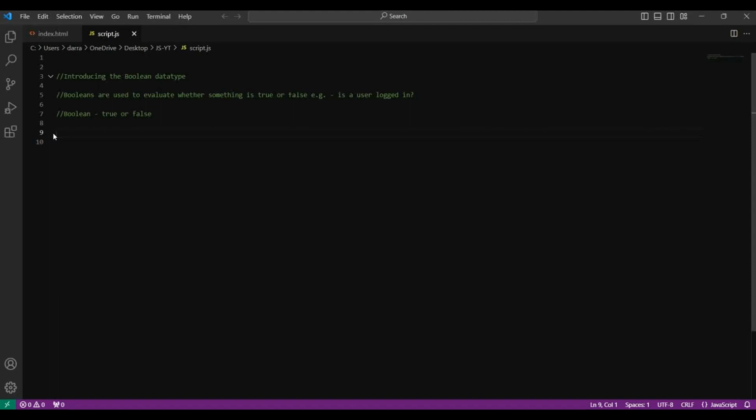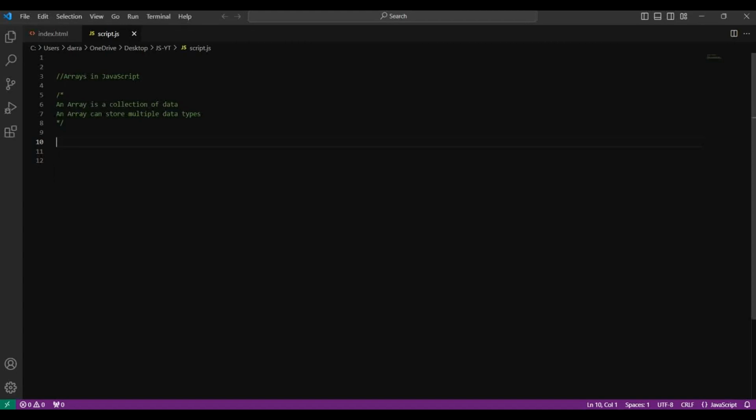If statements are used for making decisions, loops are used for maybe running a piece of code over and over again. So Booleans are an important data type to understand, and for this part of the course, just be aware that they exist. Okay, that's awesome. I'll see you in the next tutorial. We're going to talk about arrays in JavaScript.